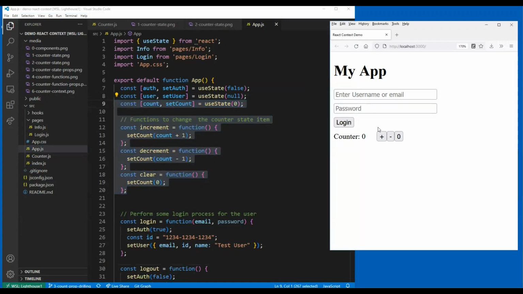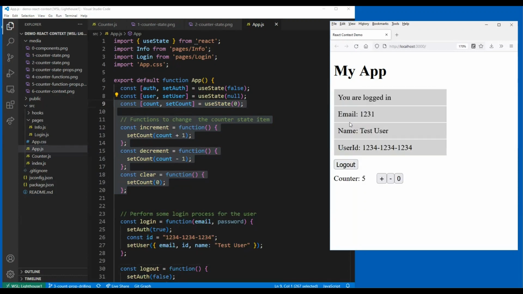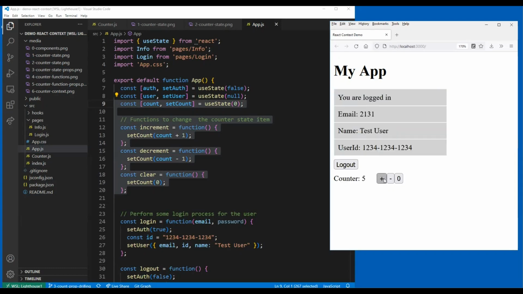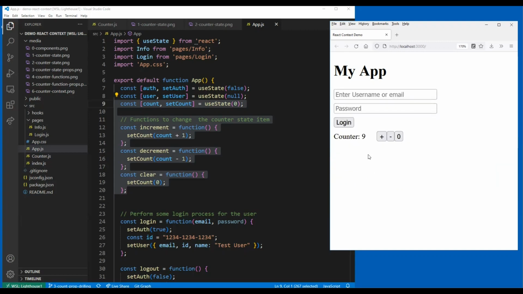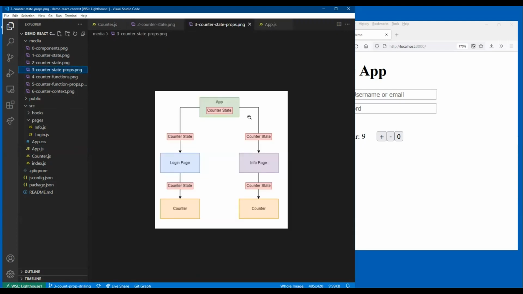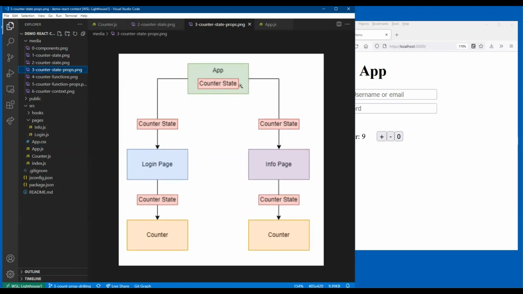So now I have state here, 1, 2, 3, 4, 5. If I log in, great, I got a 5. I have shared state. Okay, I've achieved shared state. Perfect. So try again, let's change it here, 1, 2, 3, 4. Great, I am in fact sharing state, aren't I? And I'm sharing it the traditional way, right? I've pushed the state up to there. And of course, what I've had to do is pass that state all the way down through each page to this, right?